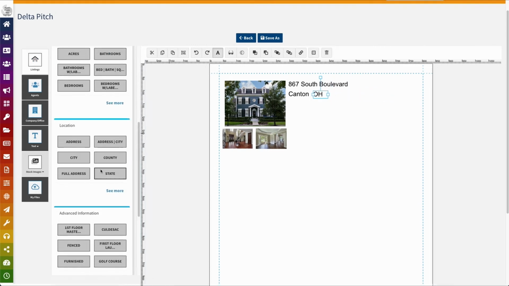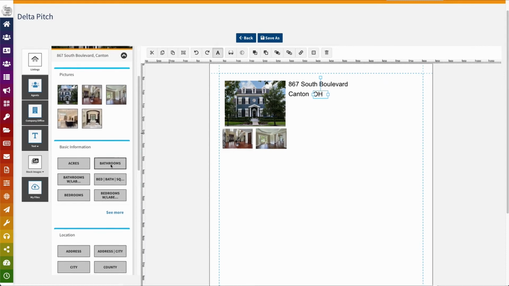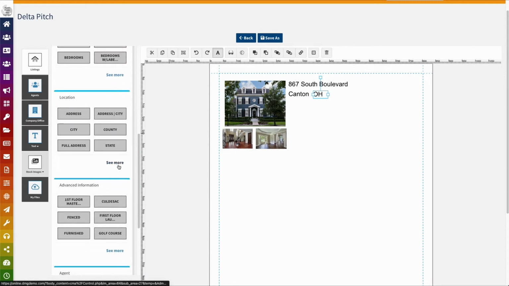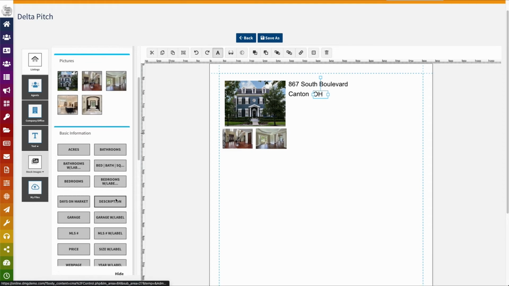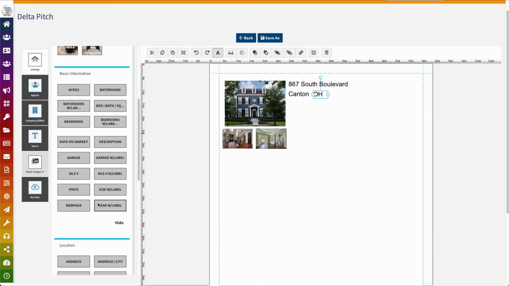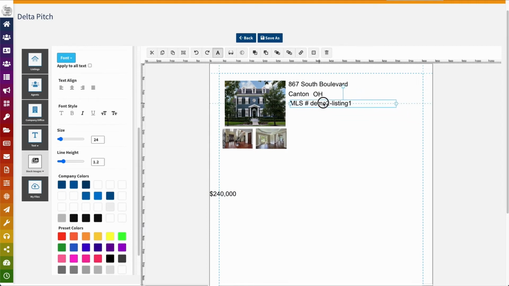And back over to listings. And you can see we have a variety of information we can pull from here as well. So advanced information. You can click see more on any of these sections to expand how much information you have available. So let's say we want to keep the MLS ID with label and we want to have the price on there as well. And just not to go too overboard, we'll leave it at that at this point.